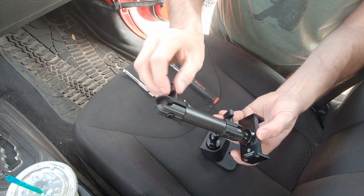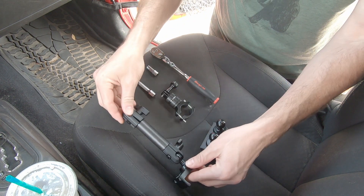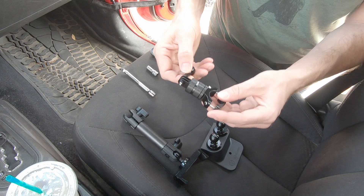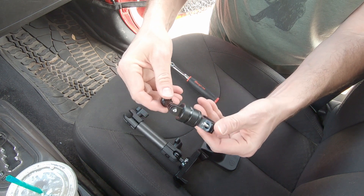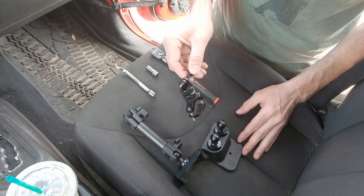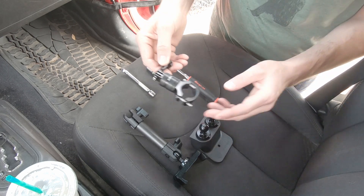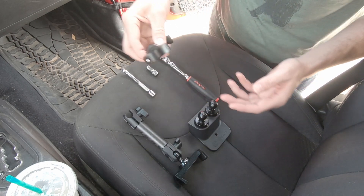They're actually metal and they seem to do a really good job at holding. It's just a simple wing nut type design, seems really strong. I also have this simple handlebar mount or bar mount for the GoPro that I'm going to be putting on here later when I'm done. I got the idea from a buddy at work. 67 Designs actually sells something similar that mounts to the ball, but I didn't want to tie up a ball just with the GoPro mount. I might add an iPad later or maybe an iPad mini. This was $9 versus $30 or $35 that 67 Designs charges for the individual ball mount for the GoPro.